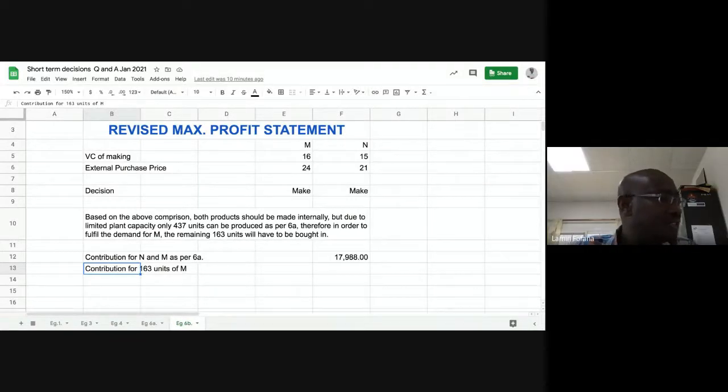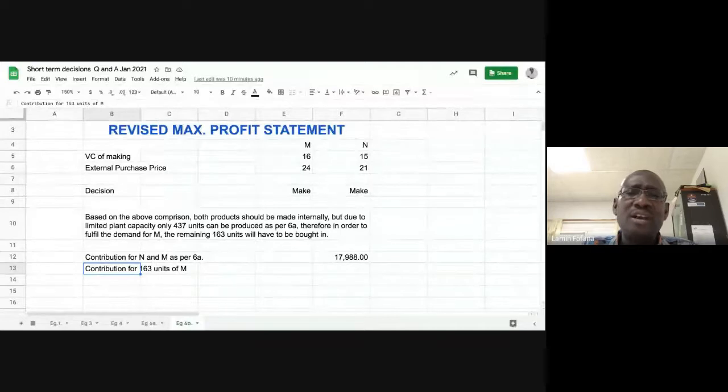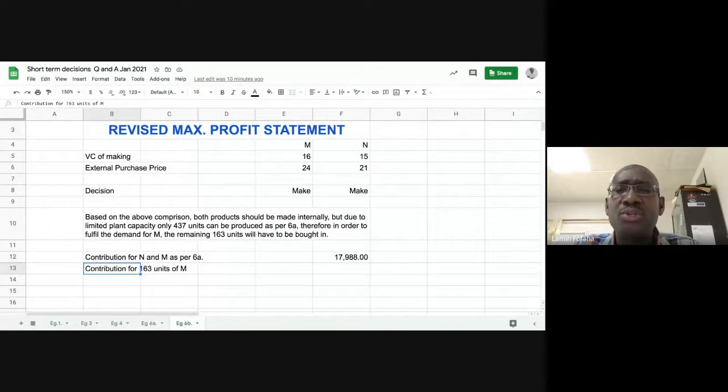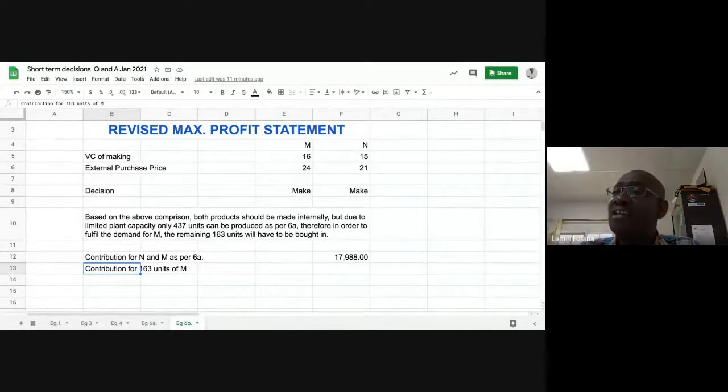Exactly. The 437 is what we have calculated because according to our optimal production planning, we can only produce 437 of M. The remaining quantities, we cannot produce because we don't have the capacity, so we have to source that from an outside supplier.